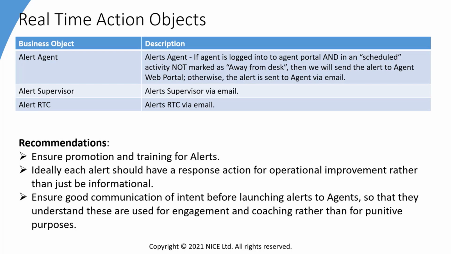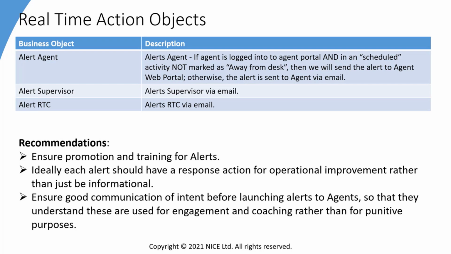The process of this one: if the agent's logged in to the agent portal and in a scheduled activity and they're not marked as away from their desk, then we send that alert to the agent web portal because they should be logged in at that point and looking to see alerts that come in. If they don't meet that criteria, the alert will be sent to the agent via their email. Okay.